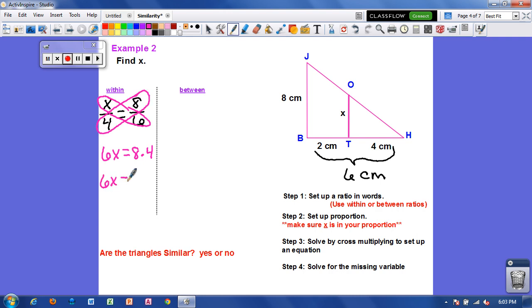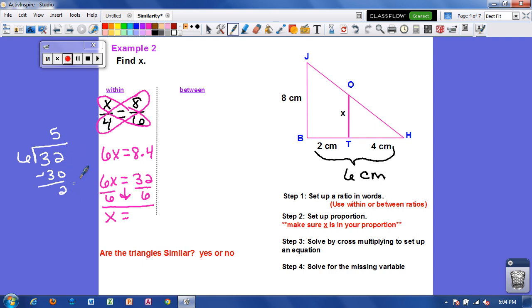So 6x equals 32. Now I have to divide both sides by 6. I'm going to carry down my equal sign. 6 divided by 6 is 1, so I am left with 1x. Now I need to work out 32 divided by 6. So I'm going to come over here and do that. Remember, top dog goes in the house. 6 goes into 32 5 times, which is 30. I get a remainder of 2.